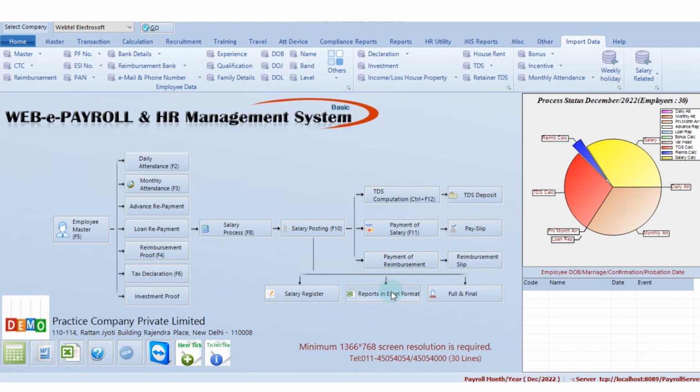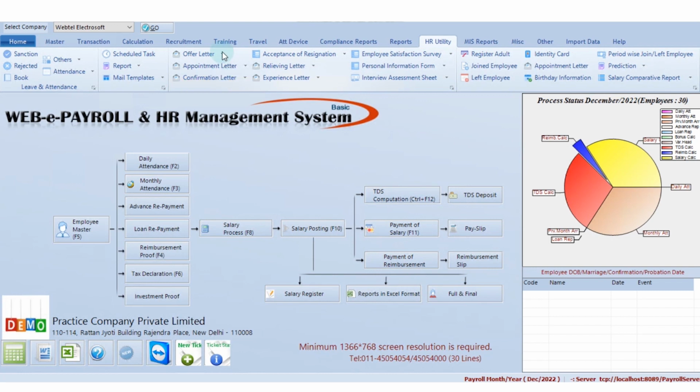Similarly, you can prepare your own templates for offer letters, relieving letters, experience letters or any other kind of HR related document you want to have in the software. When providing a document to the employee, you just have to select the candidate to whom you want to provide it, and the software will automatically fill in the details of that specific employee in the variable fields you have entered in the template. So you do not need to worry about creating the document each and every time.